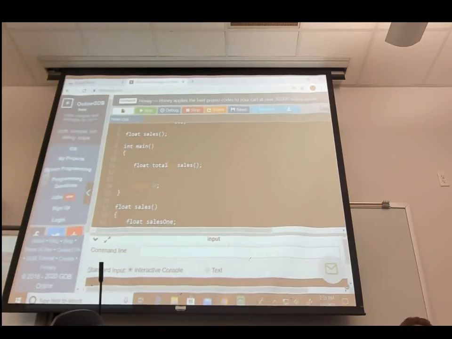I went about it a completely different way. If you can pull mine up, I can show you. It's the same, but I called it a different way in the main. I still had to return the value, total and stuff, but I called it differently, and it still runs. It gave me a 0, but no, it's cool.